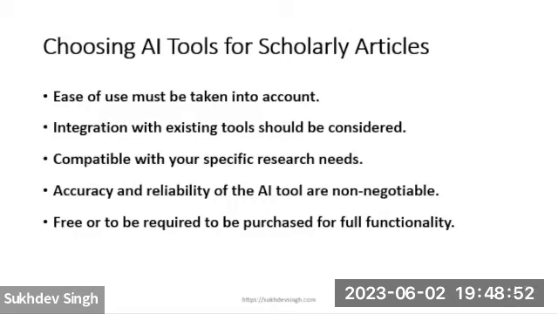And it should be compatible to your specific research needs. Some type of research, the tools may not be useful at all. Then accuracy and reliability of the tool are non-negotiable. Means you cannot say that my research results have been faulty because of this tool and that tool. You can't say that. All responsibility is yours.